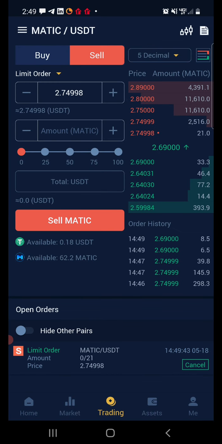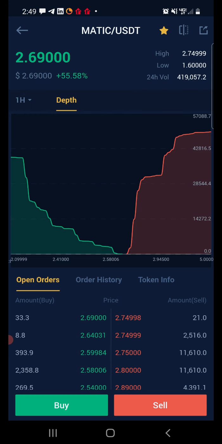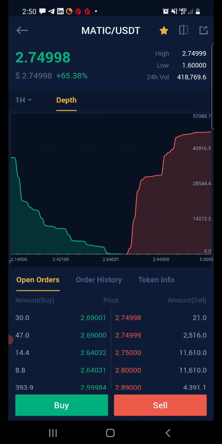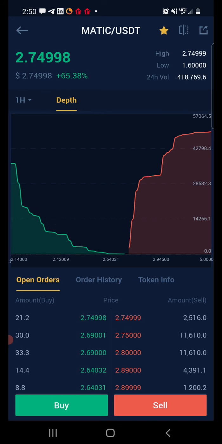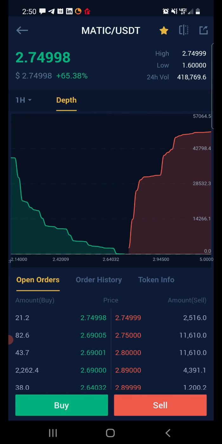And then what you'll do is you'll see my limit order here, and you go back over to the book, and you'll see my book there at 274,998. And sometimes you can do this to close that gap and make it a little bit more attractive for one of these guys. Get them to bring that price up. Boom, hit it. See? So I was able to get that price up just a little bit by making it a little bit more attractive to some of these little buyers. And that's how you can literally have the ability to bring prices up and down.